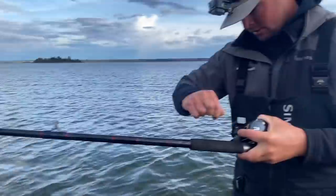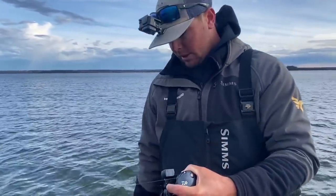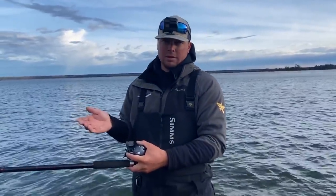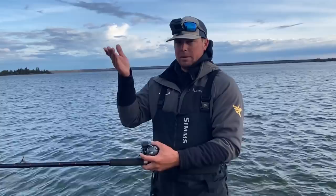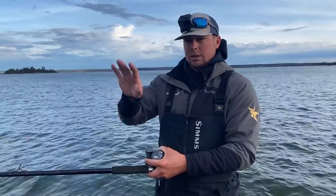Click around. Run this out about 30 feet. We're fishing about 15 feet of water. And you want your line at about a 45 degree angle. So generally 15 feet of water, 30 feet back, you're pretty close to the bottom. If you have a follow, you can bring your bait up. So if you got a fish going around next to the boat, they can see that bait because you can only see above them, obviously.